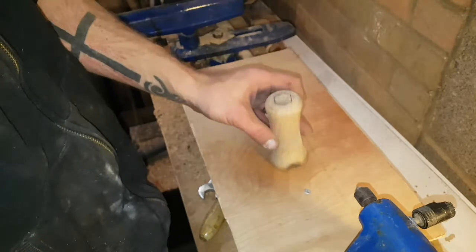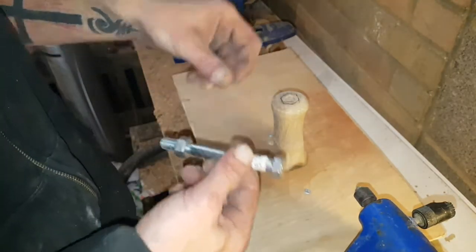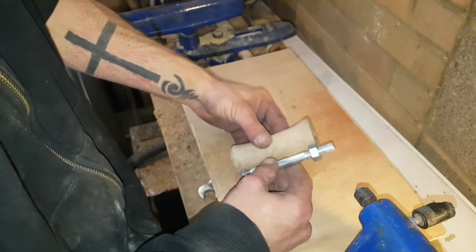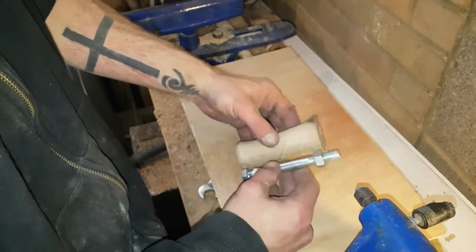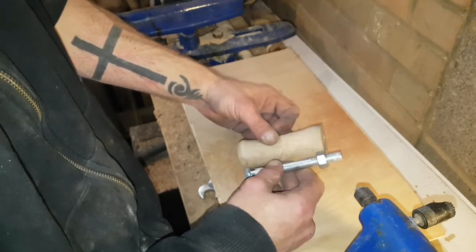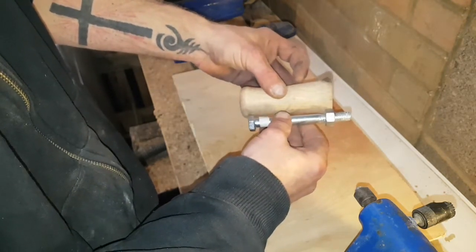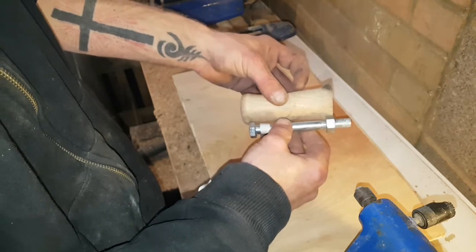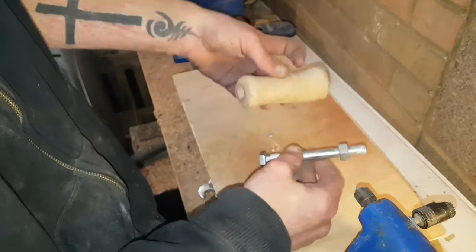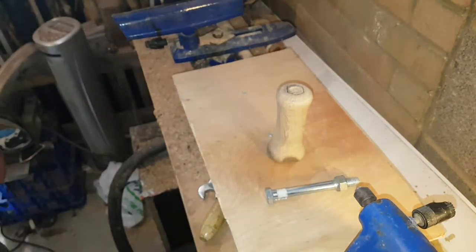Okay, there you go. Now, having measured this out, I want this bottom bolt to sit flush with that, so I only need to go down 10mm with that one. However, top end, need to go down quite a bit more than that, probably about 20mm or so. So, using my tools to hand.